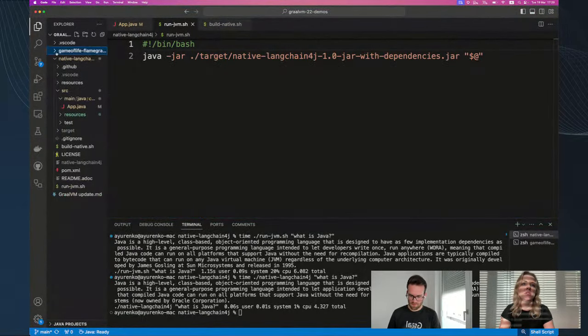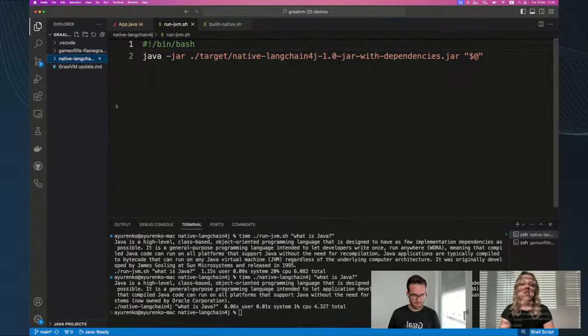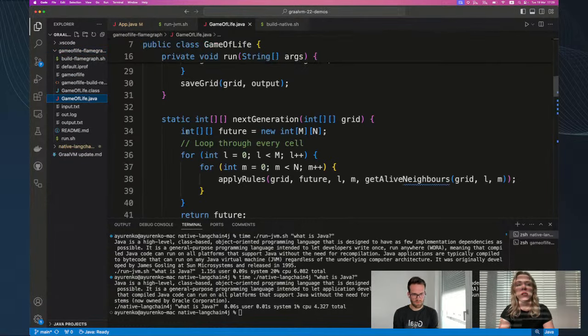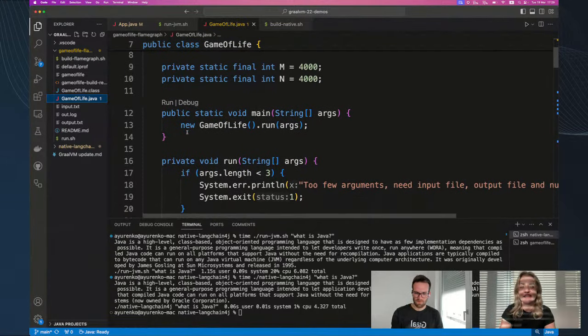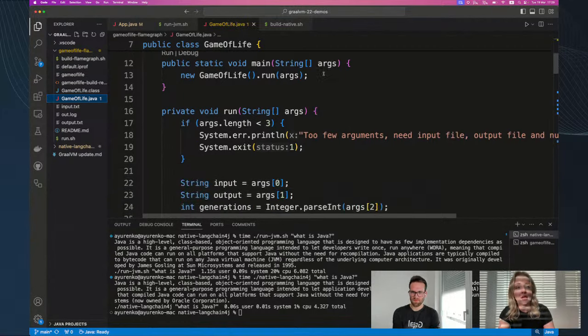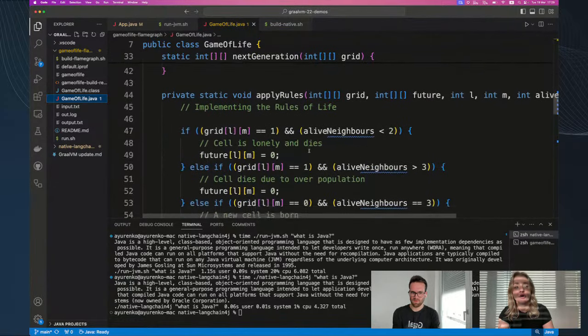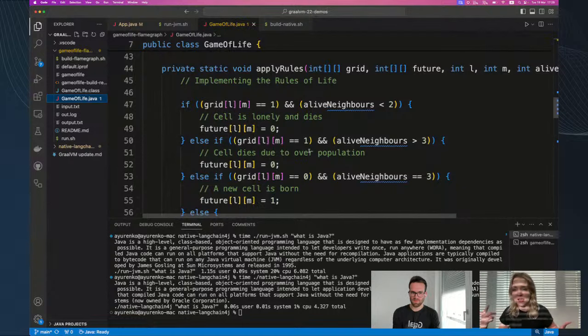So some time ago, we published this blog post about PGO and other improvements in PGO. And in that blog post, there was this Game of Life demo. If you're familiar with Game of Life, it's basically a computation intensive application. So in our case, we have a grid, I believe, of 4K by 4K, where each cell is alive or dead based on its neighbor state and the rules. So long story short, it's a computation intensive application, and we want to produce a flame graph that will visualize the profile information of this app so we can see where this application is spending most of its time.